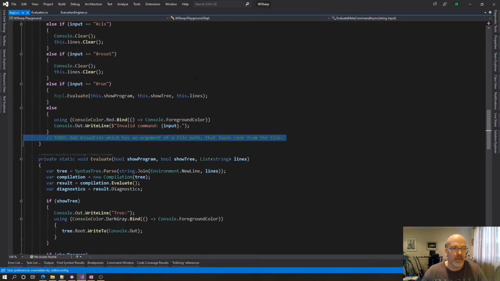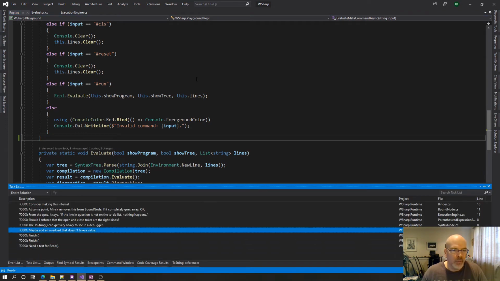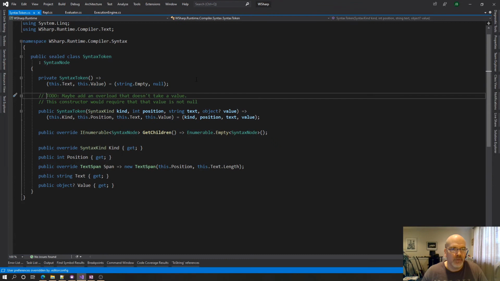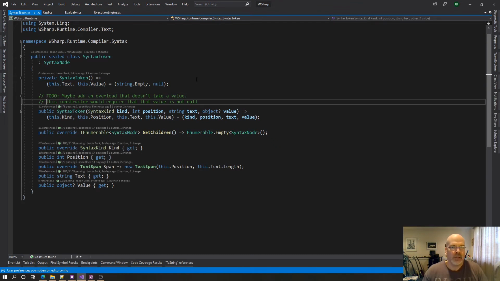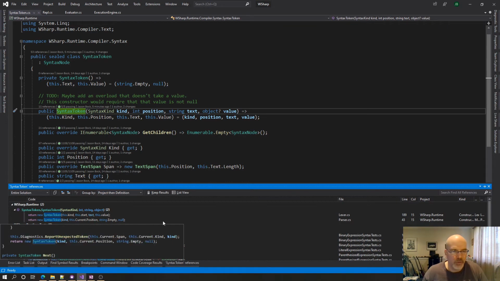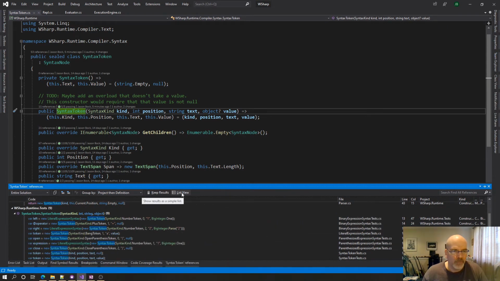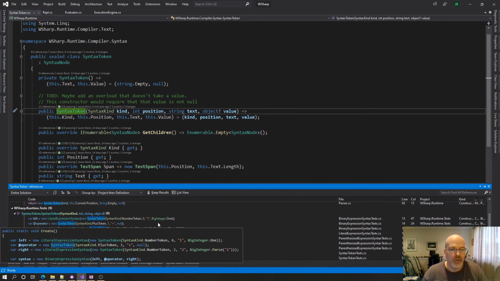We did that, so that's good. Maybe I have an overload that doesn't take a value. Yes, I saw this yesterday, which is, if your intent is to pass in a value, so this is actually being used in a fair amount of spots. So in some cases you don't have a value.